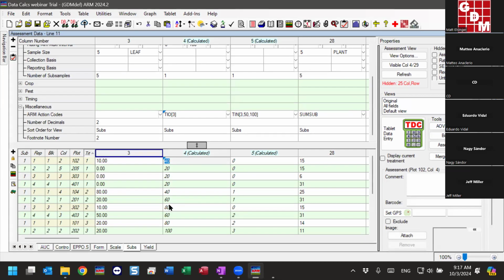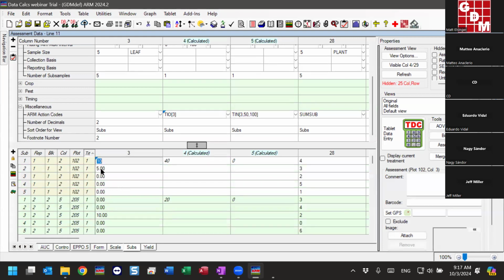And like I showed, you can see that the numbers are in italics. That's trying to show that these are calculated values. And we have that designation in the header as well, where it says it's calculated. Also, when I'm clicked into this column, you can see that column number 3, the box is outlined in blue. And that's just a visual indicator. We calculated this value in column 4 based on column number 3. So just trying to help understand how these things are related.